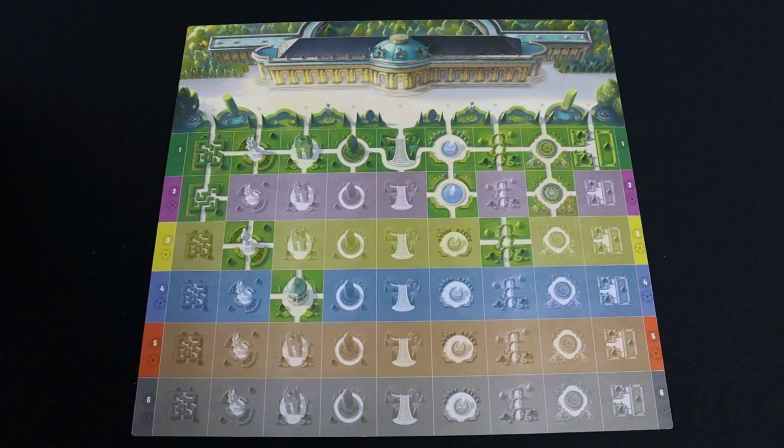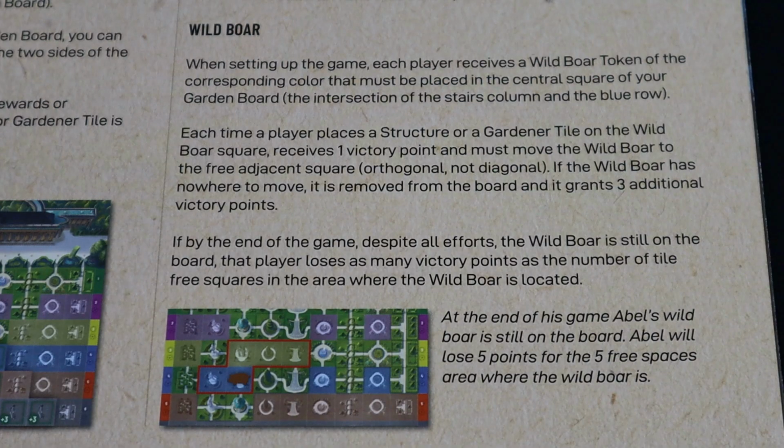And the other one is the wild boar. And the wild boar is going to hopefully be trapped and not allowed to run amok in the garden by the end of the game. And so the whole goal is to kind of slowly pen the wild boar in and or run them off your board. And I find that to be a really, really fun challenge while you're still doing everything else in the game. So for me, I thought this was a really nice, light, abstract puzzle game.